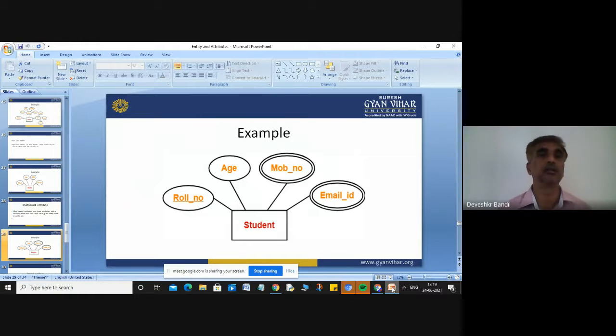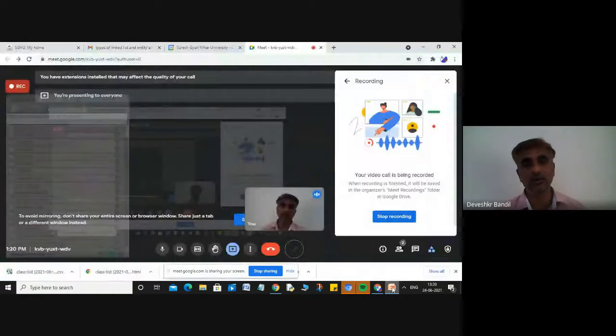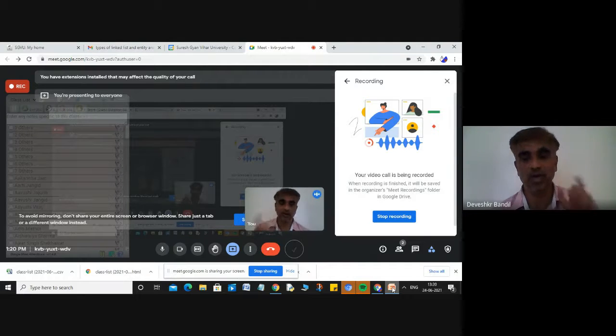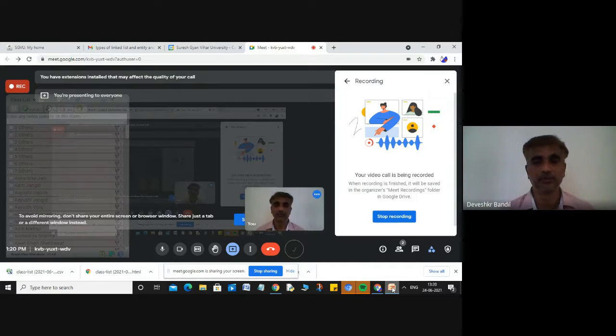One person can have more than one mobile number. One person can have more than one mail ID. Like I have three mail IDs. That's why your mobile number and email ID are multi-valued attributes, because one person can have more than one mobile number and more than one email ID.